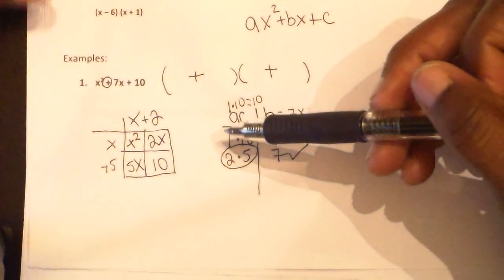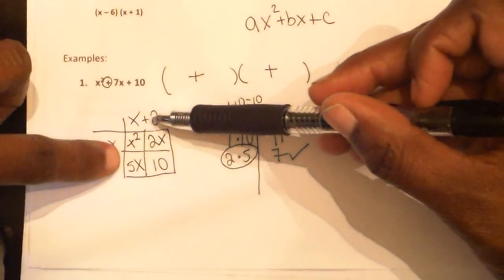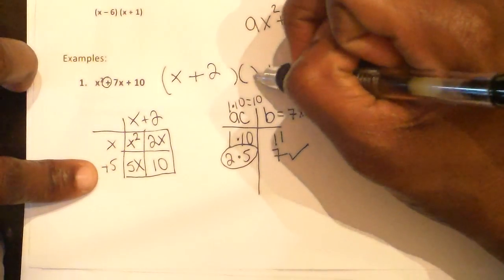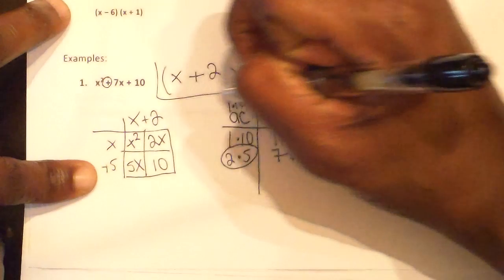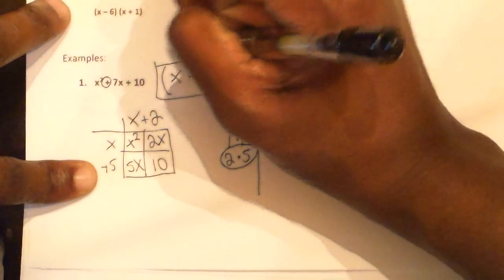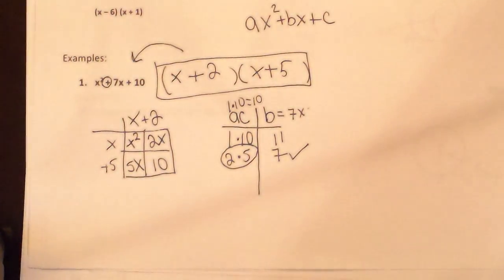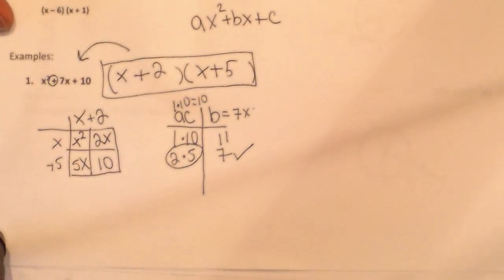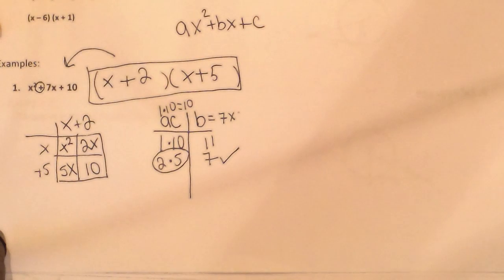And so your factors, we've done this with the algebra tile or whatever's on the outside. So your answer is x plus 2 and x plus 5. Those were the binomials that we originally multiplied to get that answer. Pause it if you need to look at it and take your time. I'm going to go ahead and do the second problem. The same problem, but I'm going to do the second method.